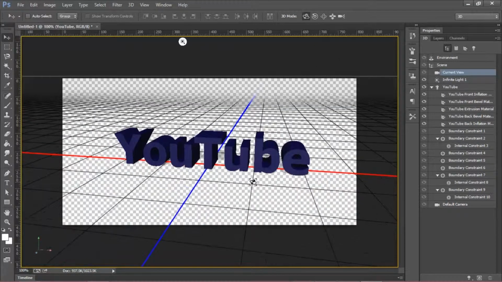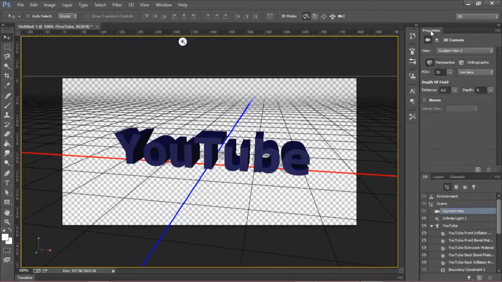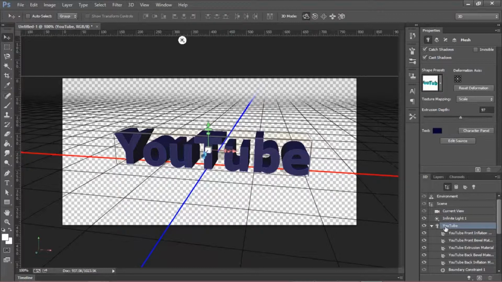What you do is, first of all, this properties box right here, if you click it, this will pop up. And what you want to do here in your 3D menu, in this 3D dialog box, is click your text name, which is, mine is YouTube, yours is probably something else. And when you click this, you'll see all these options.